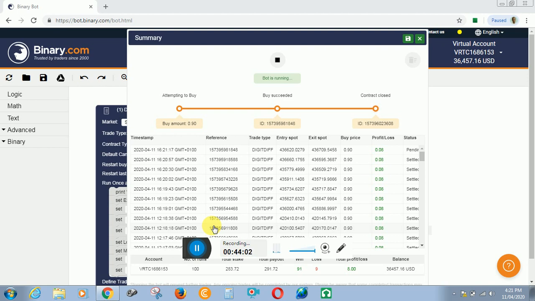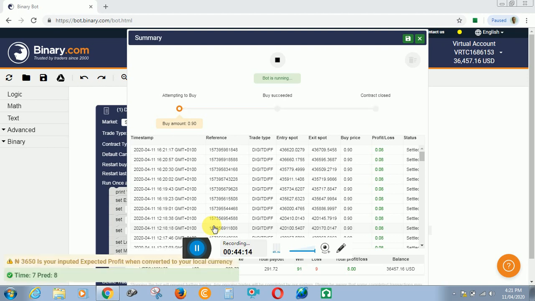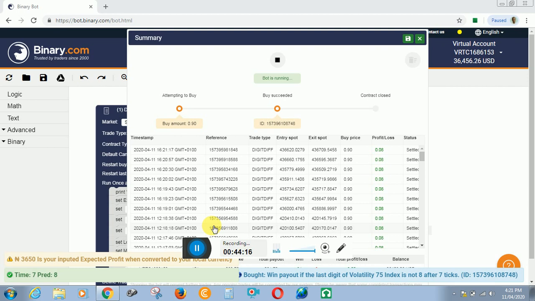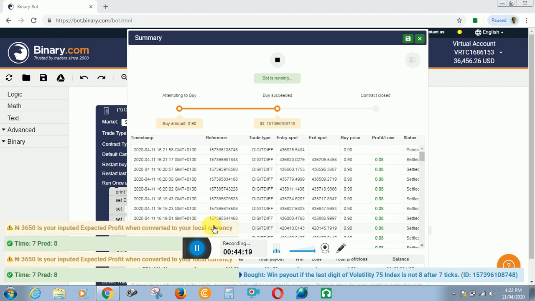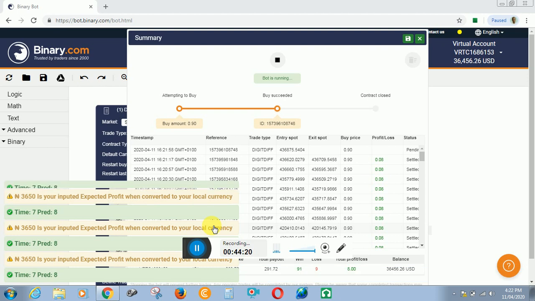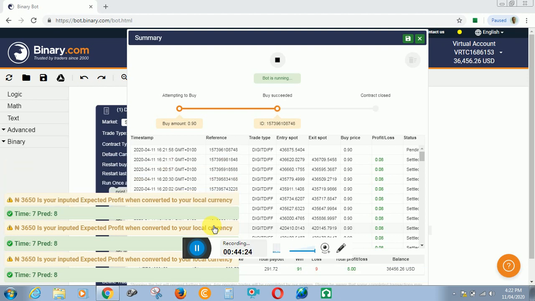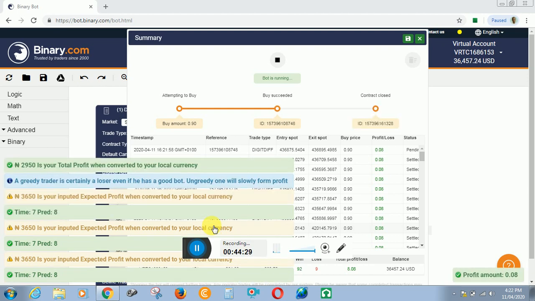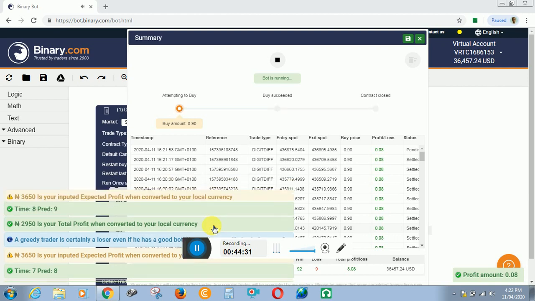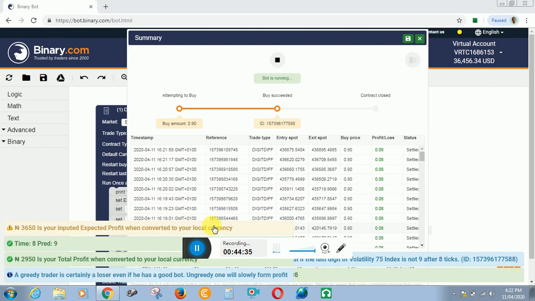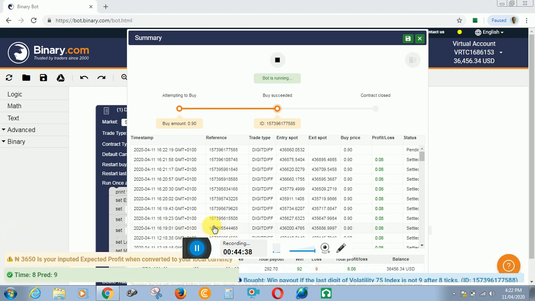So someone can be making, let's say, $10 in 10 batches. That means it will take up to 9 to 10 hours to come to a final target of $100. Before, we used to make the bot run as quickly as possible, but we realized that it's better to update it so that it can go against the binary.com update.